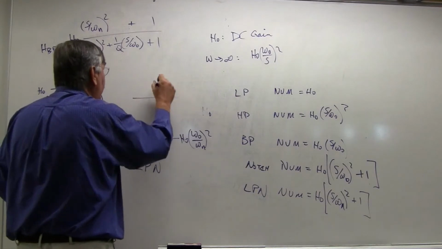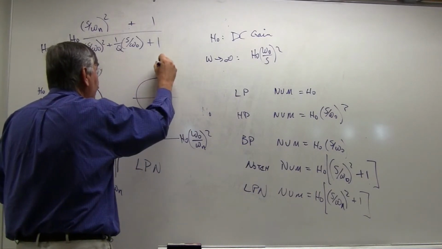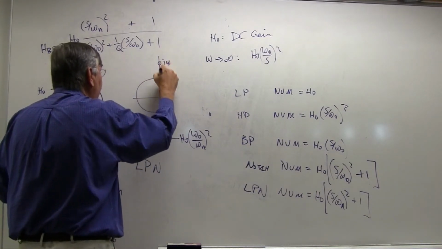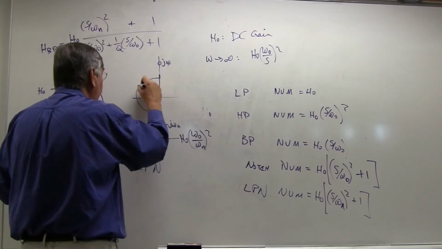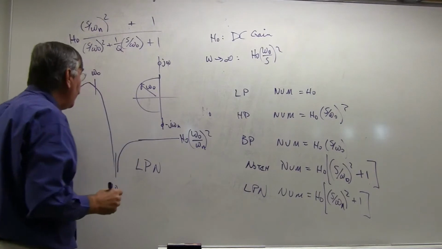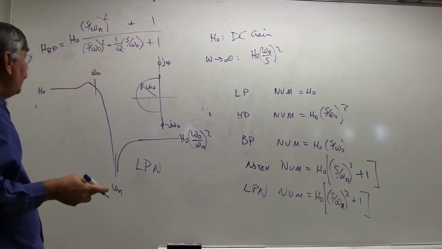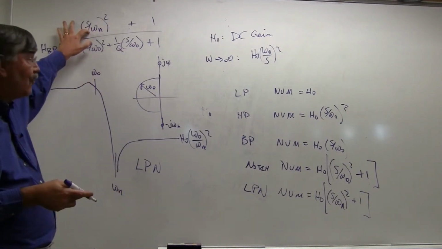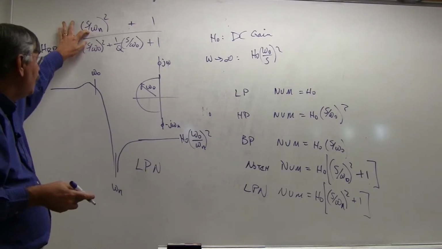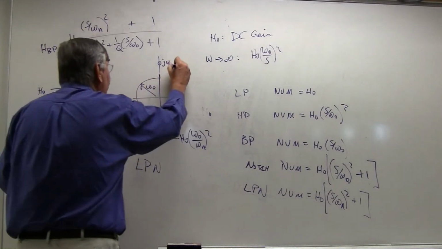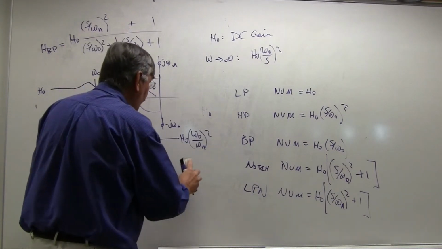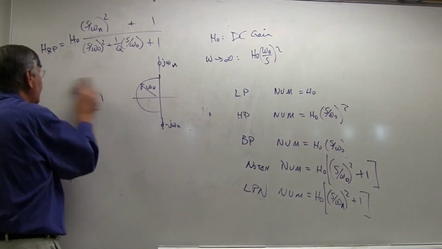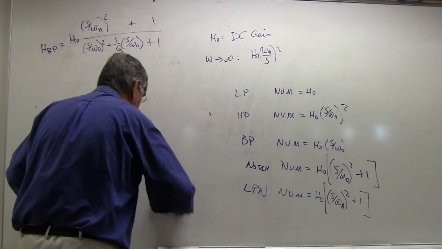So I drew the pole zero locations. The j omega sub n is out here, and minus j omega sub n, where this is the ratio omega naught. So this is the low pass notch. The reason I was confused: if I take this same transfer function and simply assume that omega sub n is at a lower frequency, all the algebra stays the same, but the form of the plot changes and it becomes a so-called high pass notch.